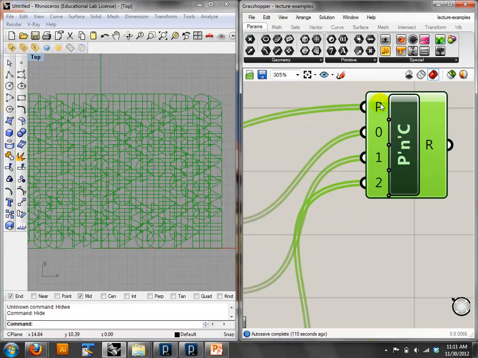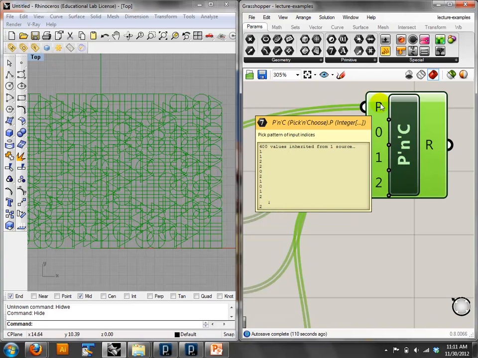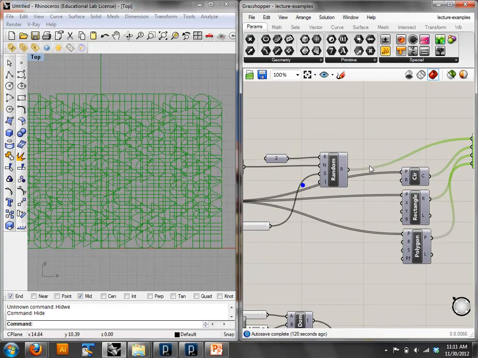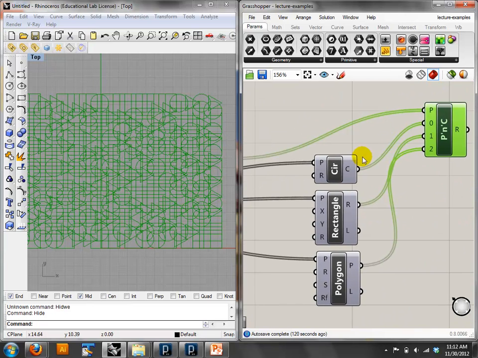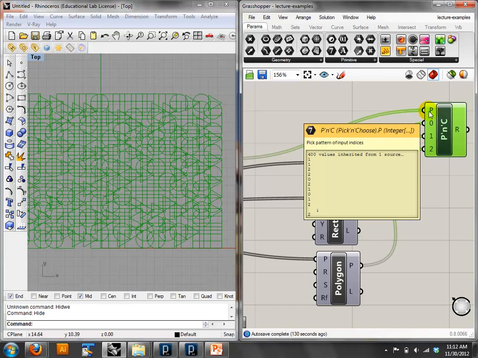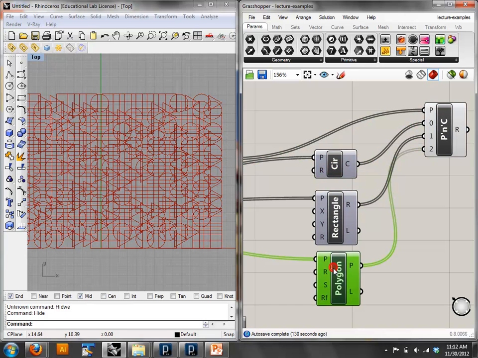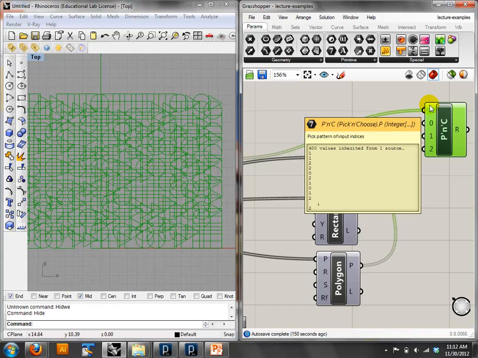What you basically do is feed it random numbers from 0 to 2, so 0, 1, and 2. And basically what it does is it picks from a hopper. It says, okay, give me 1, 1, 2, 2, 0, 2, 1, 0, where this is 0, this is 1, and this is 2. So if you've got a series of parts that you made, you can reference these as some geometry. They can be parametric geometry. They will show up based upon the pattern that you generate from this random number.